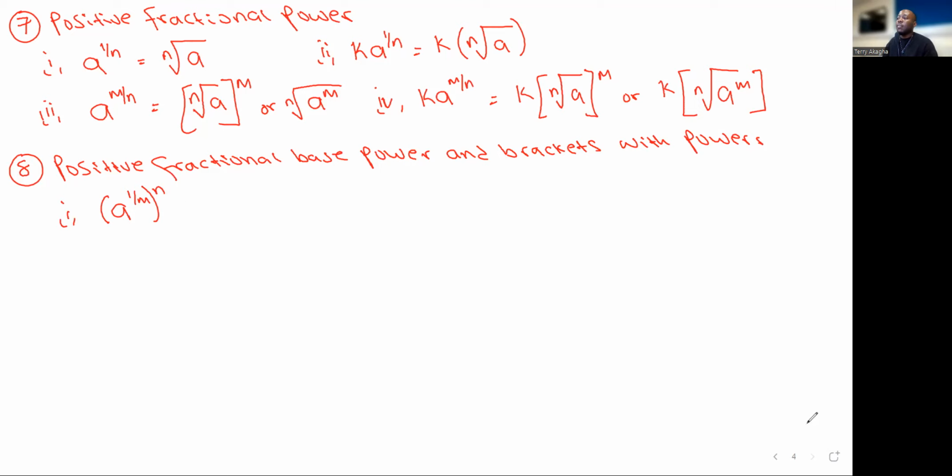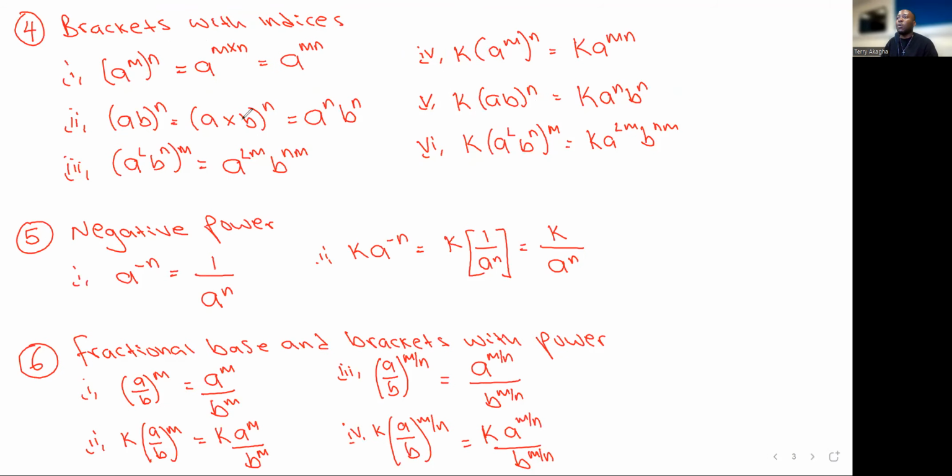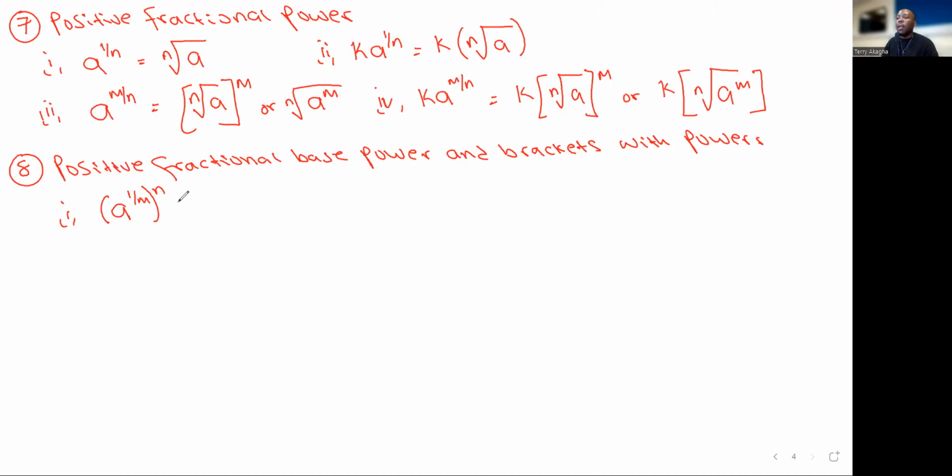The same thing, similar to rule 4, where I told you that you multiply the powers. Similar to that rule, you also multiply these, and that will give you A^(N over M). And we're back to number 7. Are you seeing it? Which is the same thing. Remember I said the value you have here is the Mth root. So it's going to be the Mth root of A raised to the power N, or you can say the Mth root of A all raised to the power N. Are you seeing it?